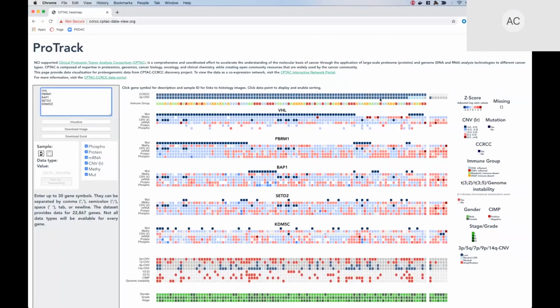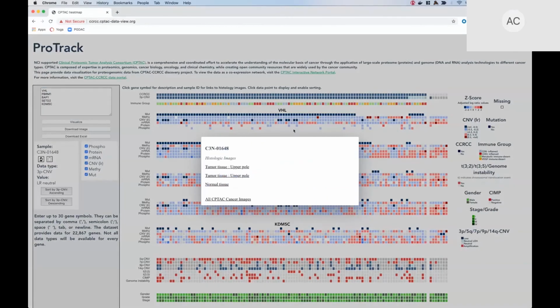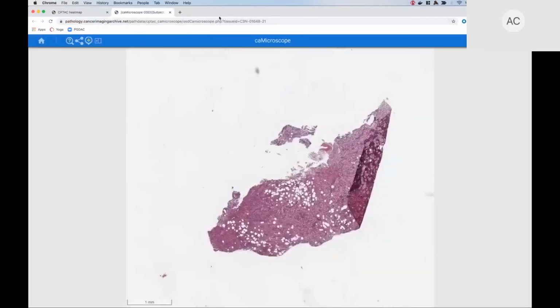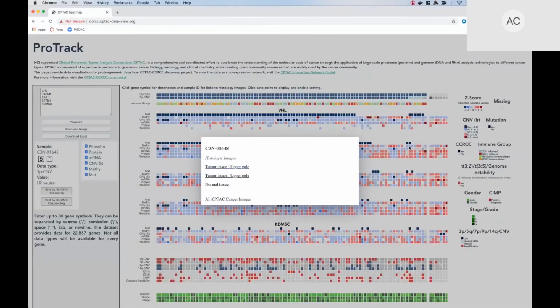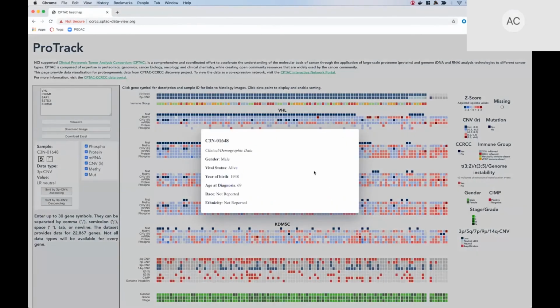And so I wanted to show some of the interactive features to start here, which is we were talking about this one CCRCC sample that had no 3p CNV alteration. And so when you click that, you can see the underlying data, including the individual sample ID. We actually link out to the histologic images organized by tissue type. They go to the Cancer Imaging Archive images. And so maybe a pathologist could see right away there's something that seems to be different about this specific sample.